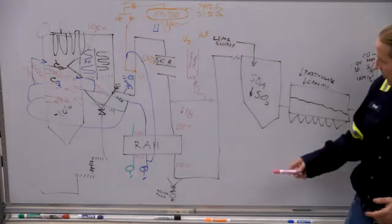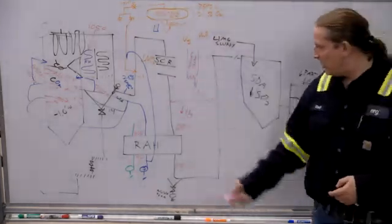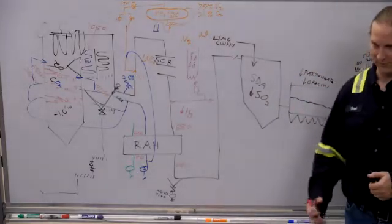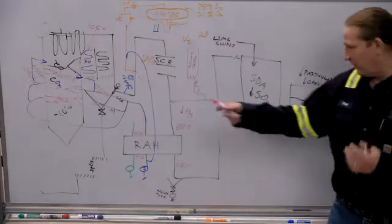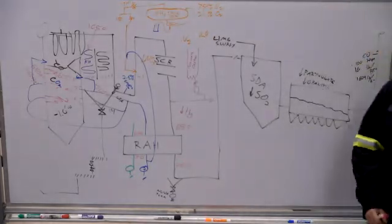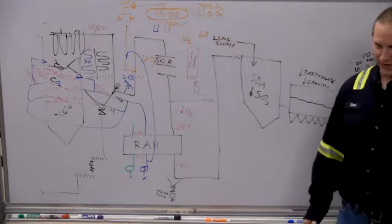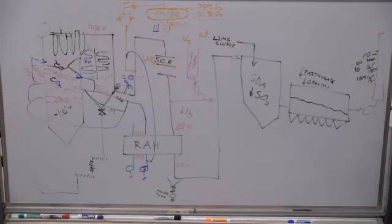This mattered because carbon is expensive. One carbon truck costs like 5 times as much as one lime truck. Which is to say it costs like $30,000 versus $6,000. I haven't looked those numbers up since I was a control room operator. So those are 2014 numbers. That's what I heard, 25,000. 25,000 for a truck.